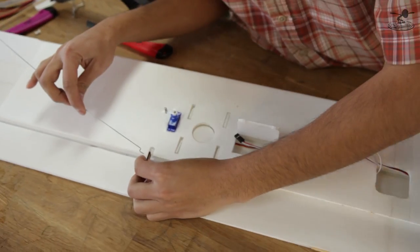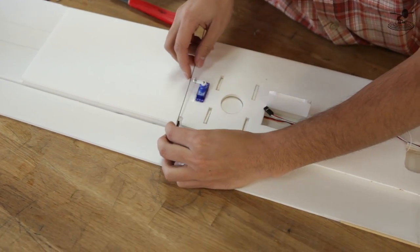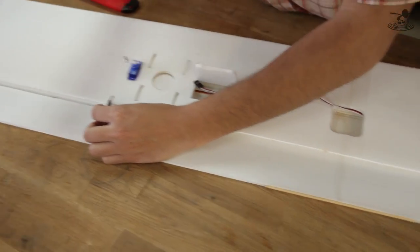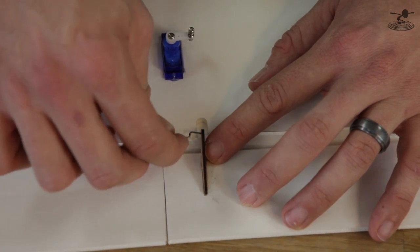Yeah, don't throw this away. This is 0.063 wire, which is really good for light setups. You can see that we keep our push rods to a minimum as far as distance, because we don't want these bending at all. And we're going to go the furthest hole away from the hinge line.